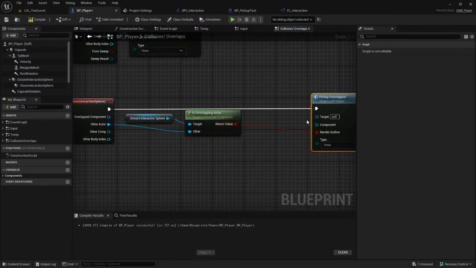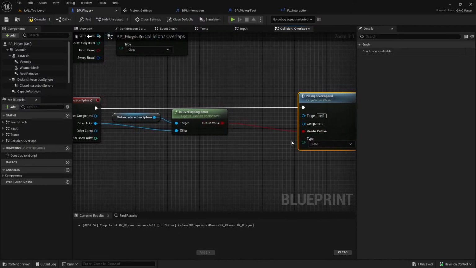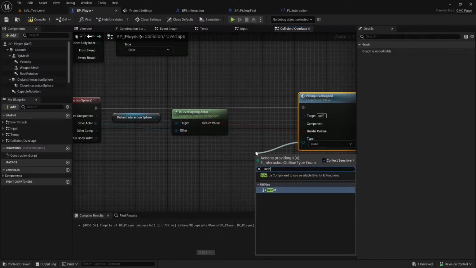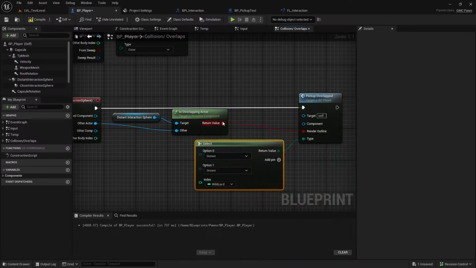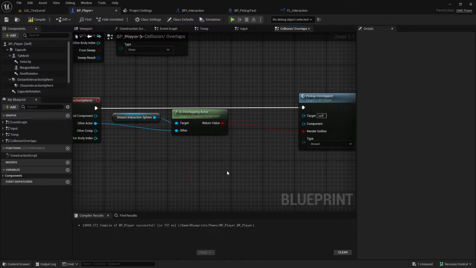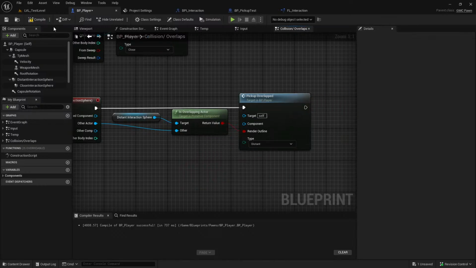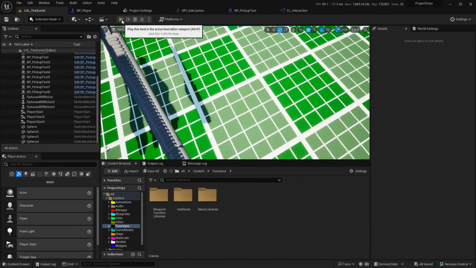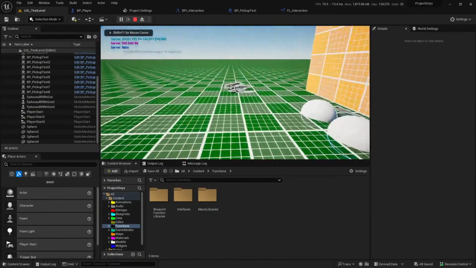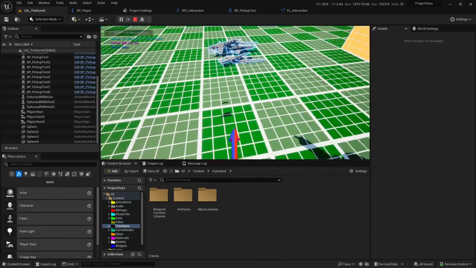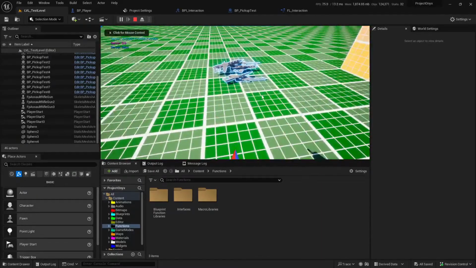If it is, then we do render the outline. If it's not, then it'll tell outline nothing. If it is still overlapping it, we want to change it to distant, and if it's not, it really doesn't matter, but this did no matter what. So that should work. Boom. Oh, but leaving it doesn't work.